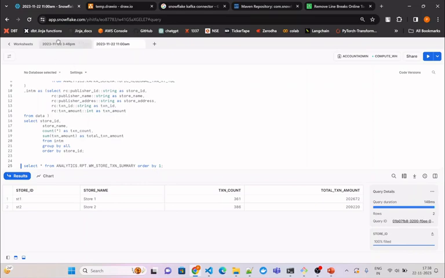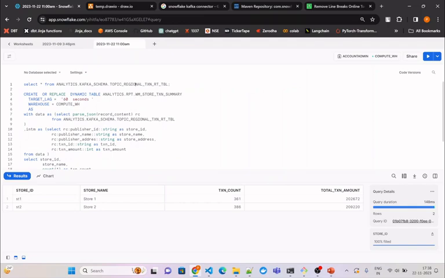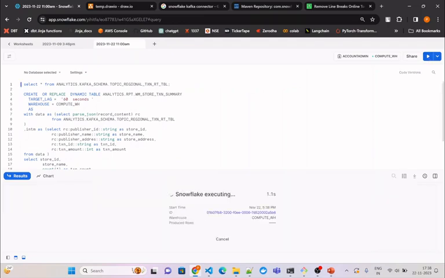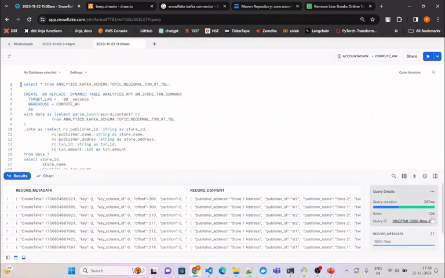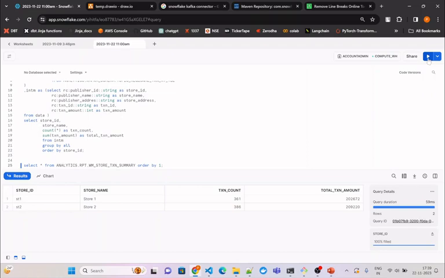We can check how many records we now have in our table. In our table now we have more than 1000 records. If I run it, okay, still it has not got refreshed.